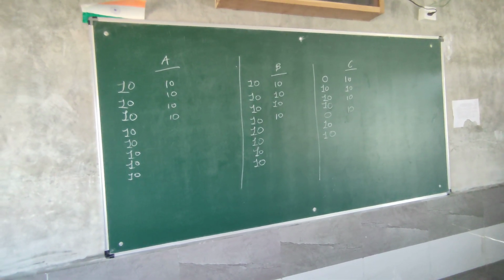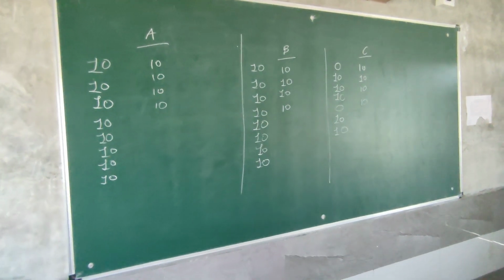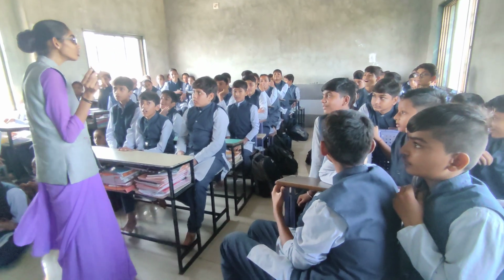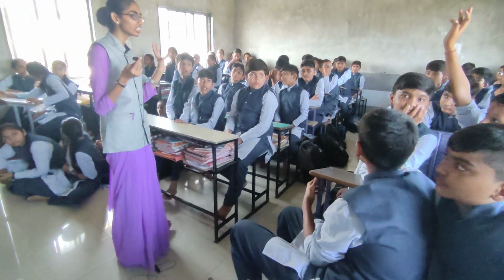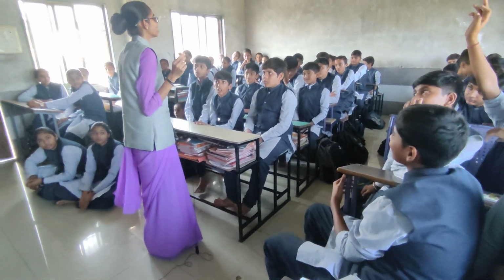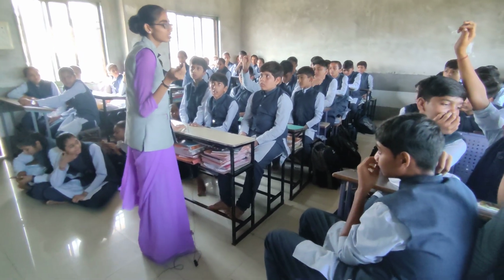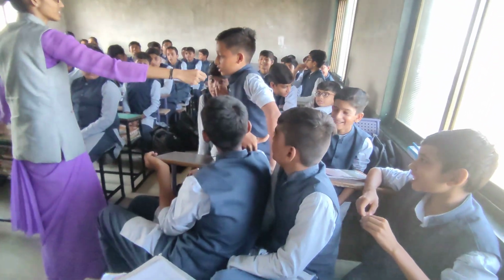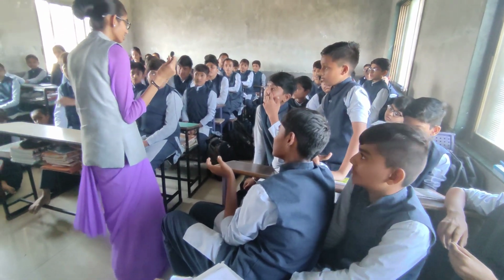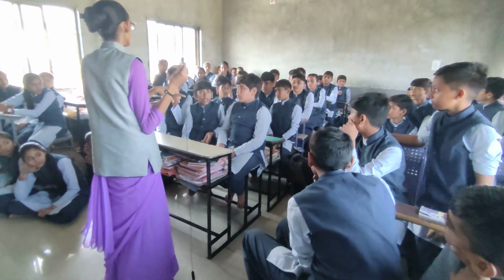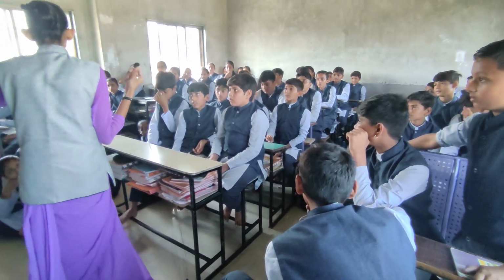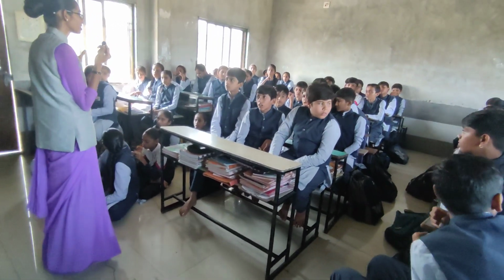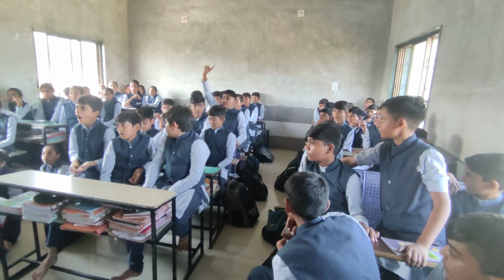The last sentence is about only simple present tense, and I will give 100 marks without any mistake. If you say without any mistake, I will give 100 marks. Ready? Okay, Chano. I do exercise. Right or wrong? Team B, right or wrong? Team C, right or wrong? Wrong. Okay, now Team B.